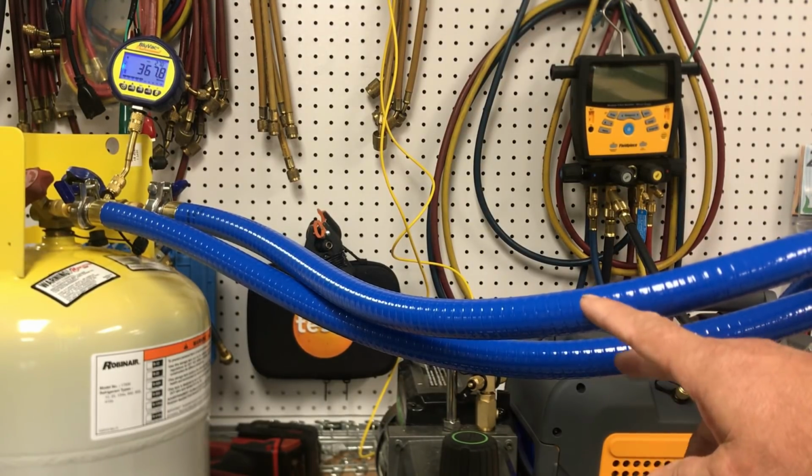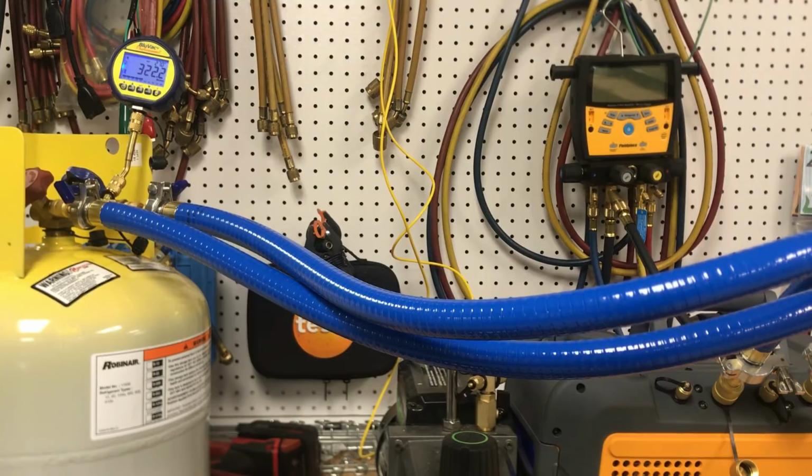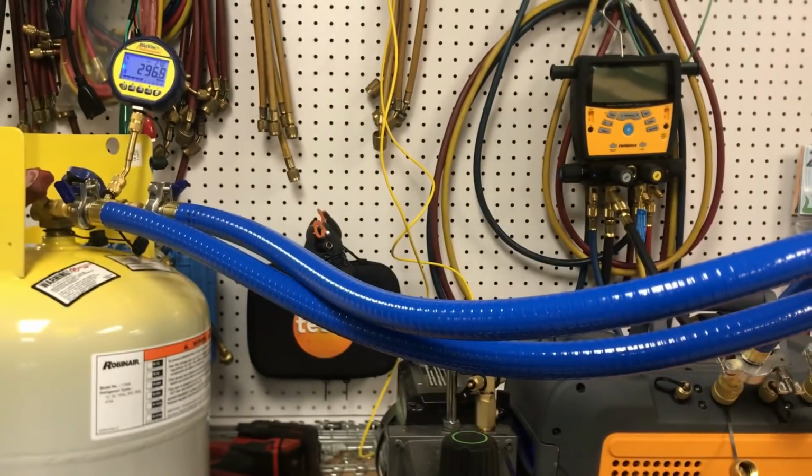Now, they do make a couple different versions. They make a single hose kit, so you could put a T on it or whatever you wanted to do, or you could just run from one side like a lot of people do. But we're in just over 4 minutes, and we're down to under 350 microns. So when comparing to everything that I was doing, you can see we're definitely going to see a big performance difference here. We're going to hit 300 microns in under 5 minutes. So there we are with the clock, and we're hitting 300 right now. So there's below 300 microns in under 5 minutes.